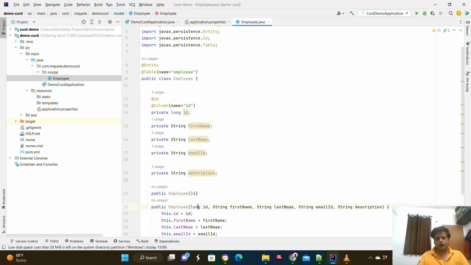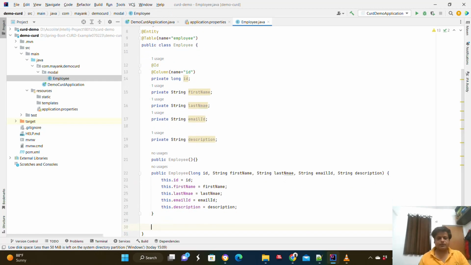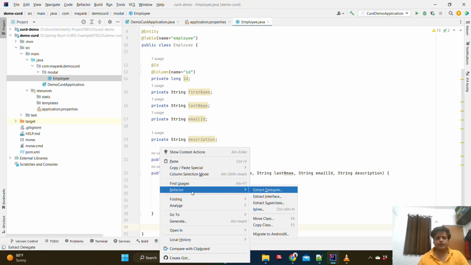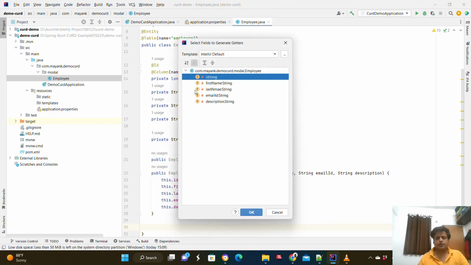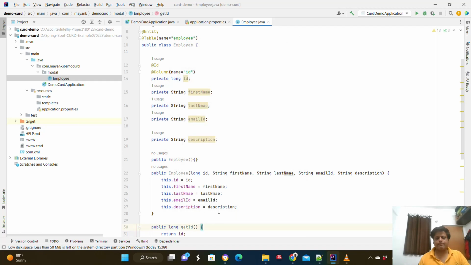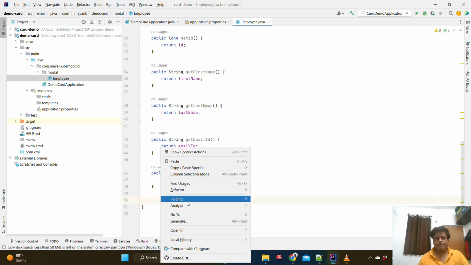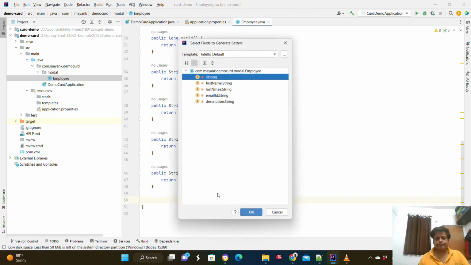Then for the getter and setter methods, we will go to generate and select getter methods first, and similarly here we will have the setter methods.